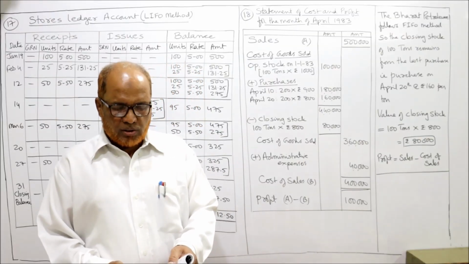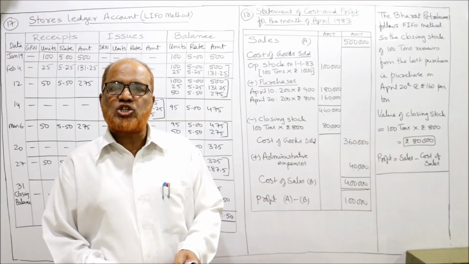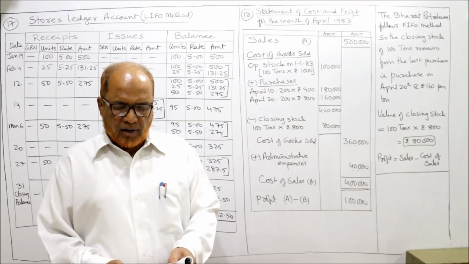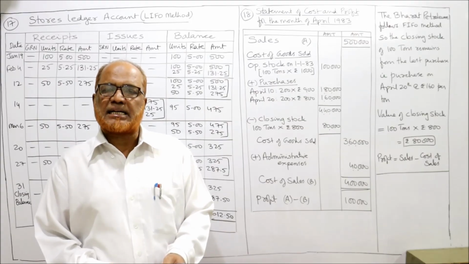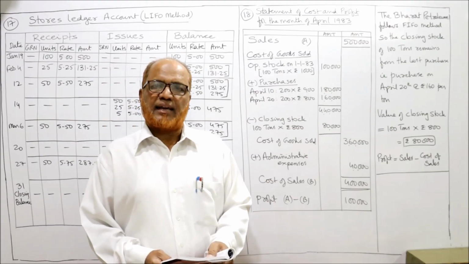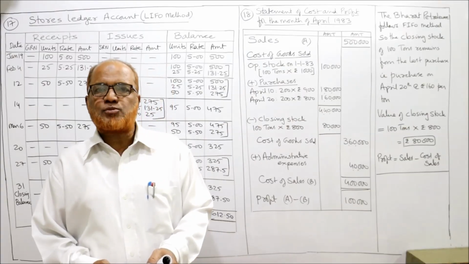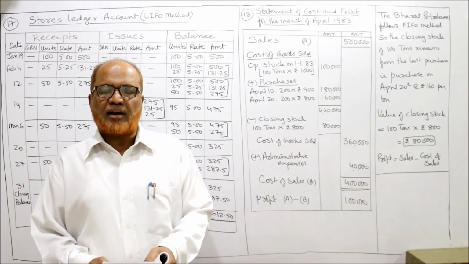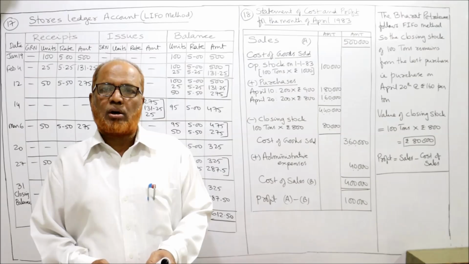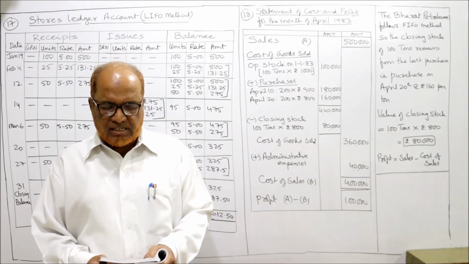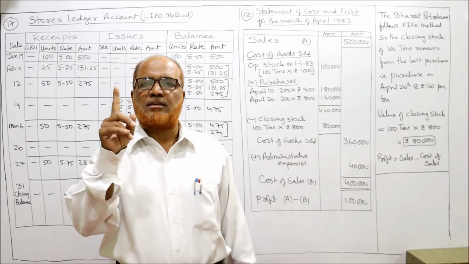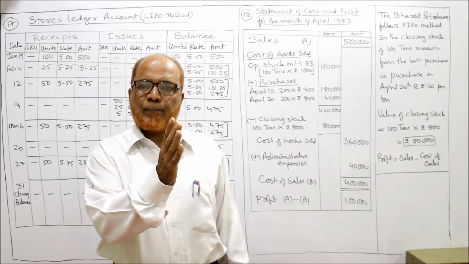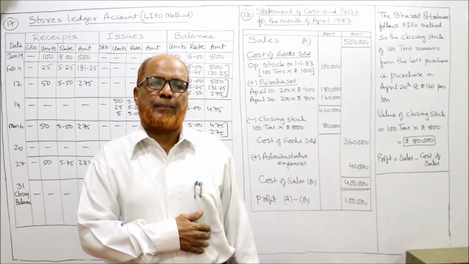Bharat Petroleum closes its accounts at the end of each month. The following information is available for the month of April 1983. 1 month transactions are given. Sales 5 lakh. Administrative expenses 40,000. Inventory here means stock. So inventory on 1st April 1983, opening stock. We are given the transactions for 1 month, beginning from 1st April and ending on 30th April.